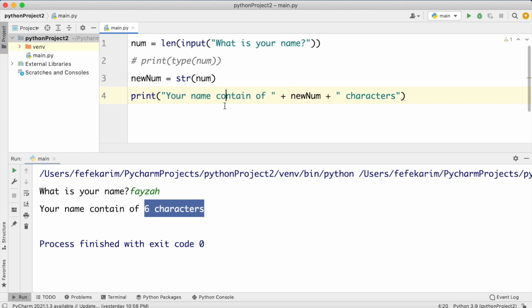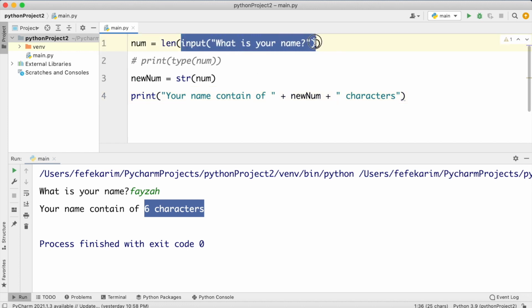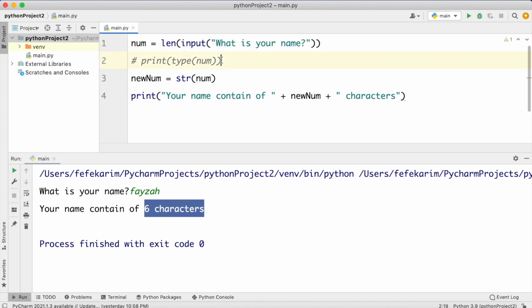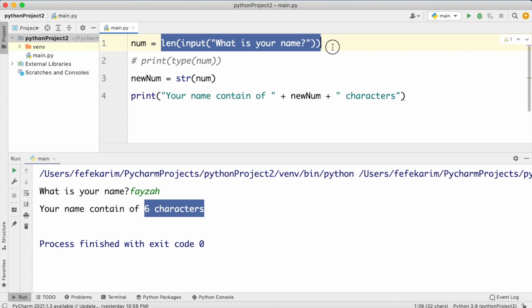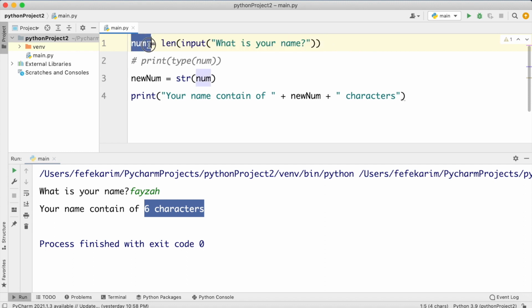So what did we do exactly here? First of all, we ask for an input from the user, whatever the question is here. Then we take the length of the value that the user inserted, and we store it in this variable.